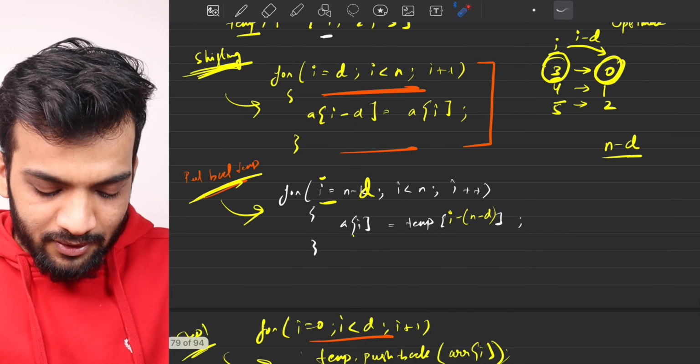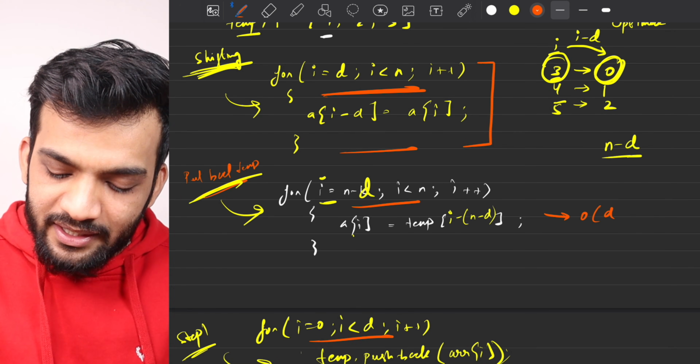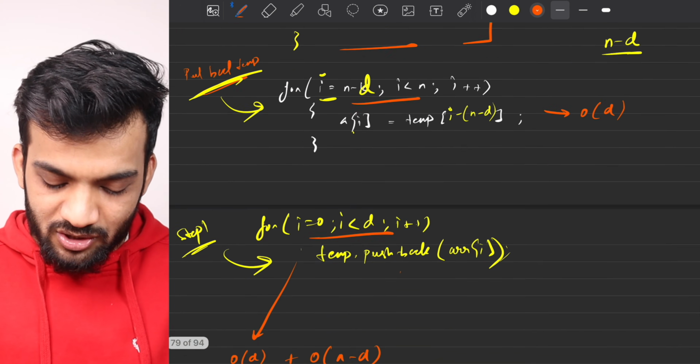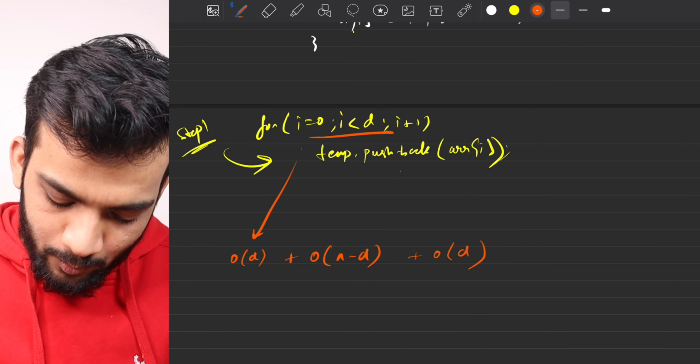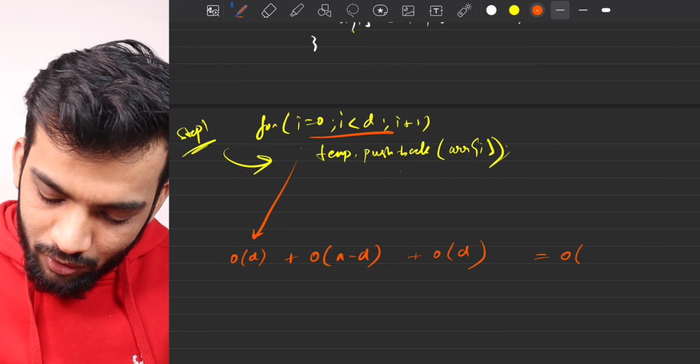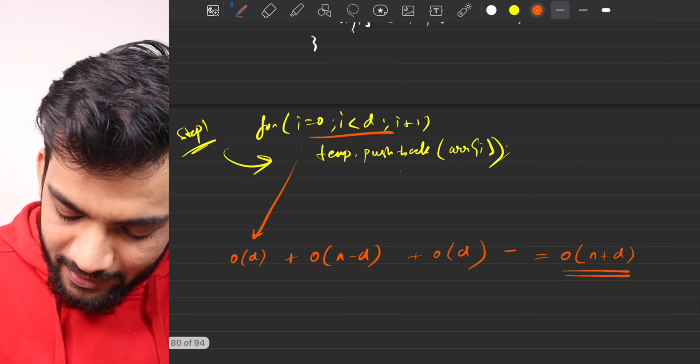The next one, putting back temporary. That's again big O of D, because you're putting back D elements. And if I add it up, it will become big O of n plus D. This will be the time complexity.